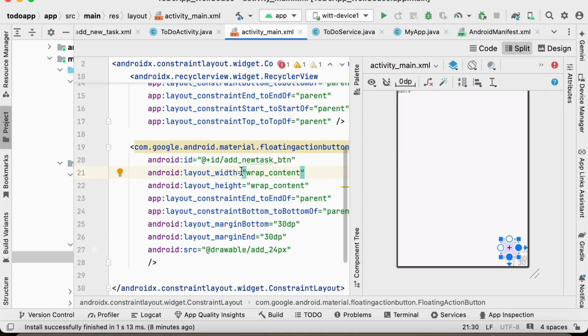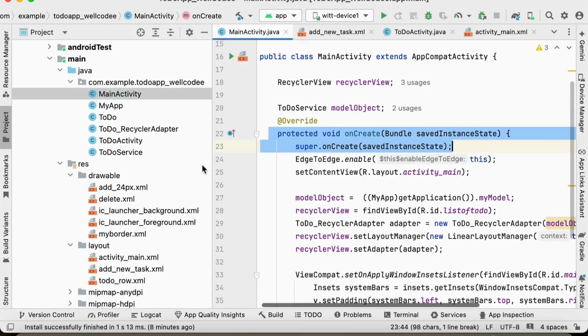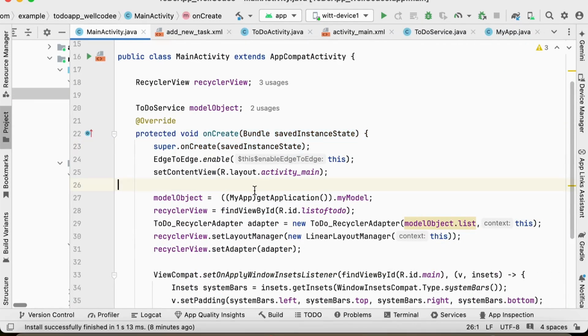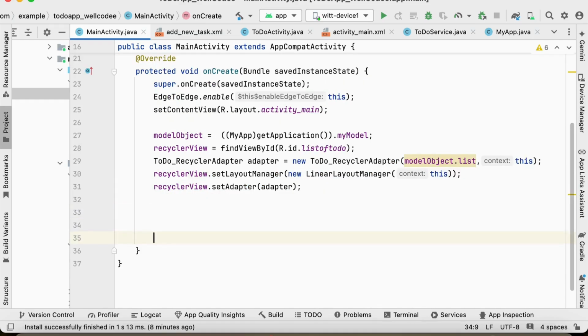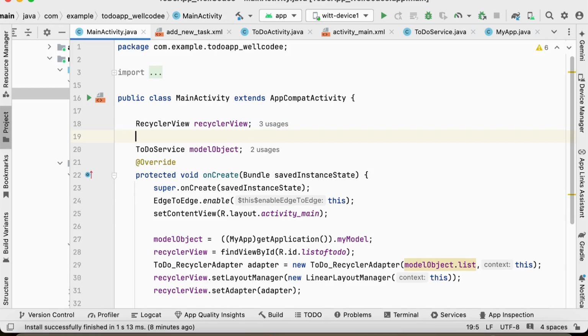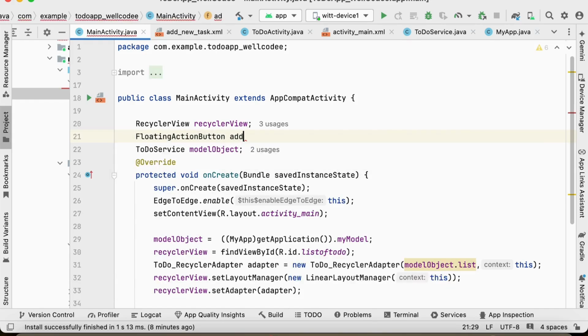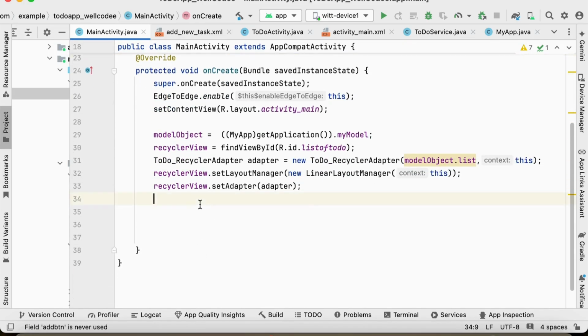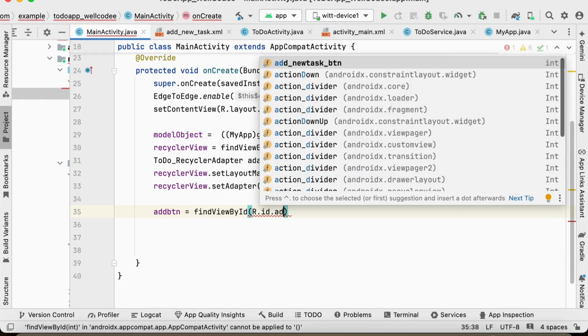and this click listener should open the second activity by creating an intent. So in main activity I will write here the code, find the view by ID. So I will remove this section of code, it's not important for me right now, and I will use the function findViewById. So my variable basically here is a floating action button, add button, and this add button I will just find in here, findViewById R.id.add new button.